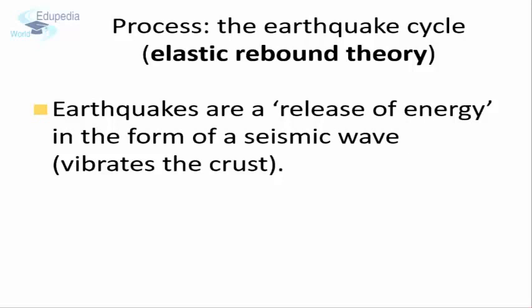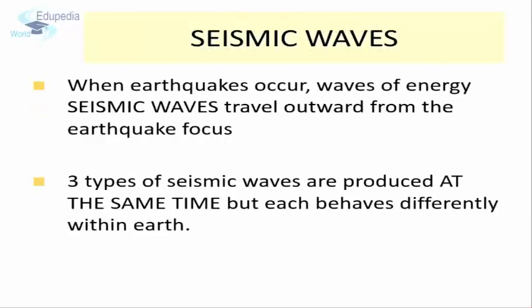The fault then slips suddenly and the deformed crust rebounds, like a broken spring, and suddenly releases the stored strain energy as seismic waves. The waves travel in all directions and cause vibrations in the earth which may last for a few seconds to a few minutes. An earthquake is therefore experienced in the form of vibrations which last for a few seconds to a few minutes. Seismic waves are produced when an earthquake takes place. Seismic waves can be of three types.